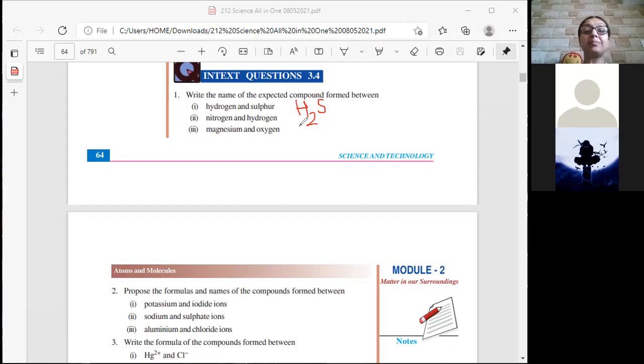Teacher, sulfur is 2, right? So H2, right? No, teacher, what I'm asking is hydrogen sulfide. If you mix hydrogen and sulfur, you get hydrogen sulfide. So why should we write sulfide as S2? We have to write S2, right? Now see, if we get into the chemical equation, I will explain to you why it will not be 2. Wait.